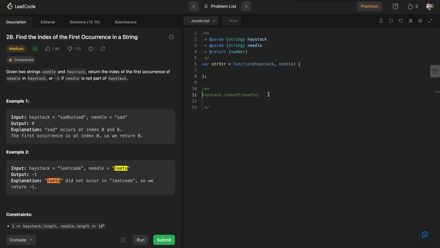But that would be too simple for this medium problem, so let's try to implement our own solution instead of using this inbuilt function.